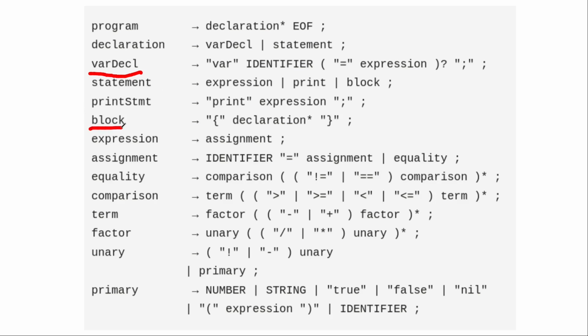A block is also new for us. Basically, any kind of declaration that is in between these open and close brackets. And the other things here are basically the same as before. In primary, though, we have something new. In primary, we have an identifier. So what's identifier again? It's basically the name of the variable. So it could be var a equals 1, 2, 3, where identifier is a. So these two things are the new things that we're adding to our grammar.